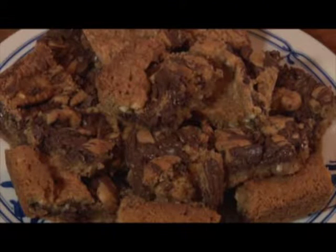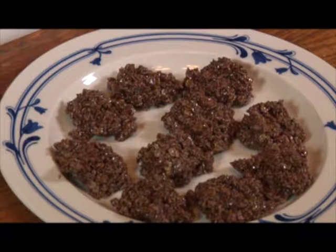Today we're going to bake. And what are we going to bake? We're going to bake a bar cookie that's peanut butter and chocolate. What can I say? I'm just going to stop it there. We're going to make a no-bake oatmeal cookie because it's fun to have the kids help you do that, and it's done right away, even though it's not hard yet. And the next thing we're going to make are cracker candies. I believe it comes from a Southern tradition, but if you've never had these, they're addicting. So let's get started.